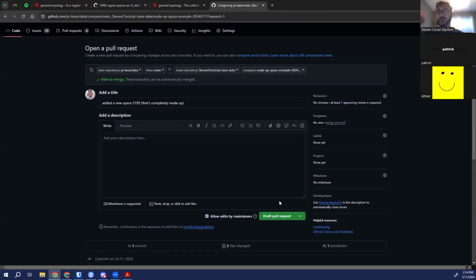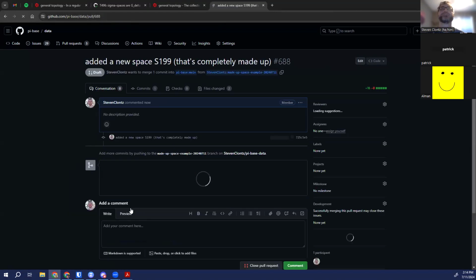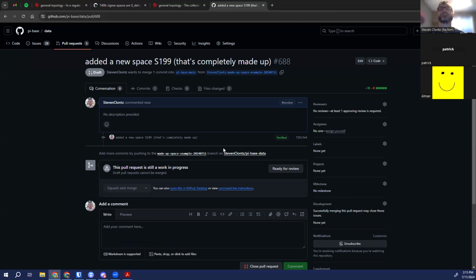Actually, before doing the pull request, you can check that the commit succeeded or not. You could, if you go to the actions. Oh yeah, you're right. You're not on the, because I'm on my personal fork. For sake of posterity, the first time when you're on your own fork, I won't do that. So I'll make a draft pull request, and you'll see it says it's verified. That just means I did it through the web browser. But it doesn't do the automatic processing of, hey, does this look like it's going to actually work.